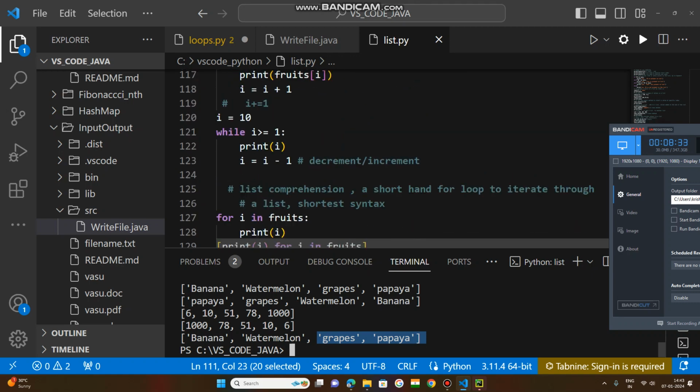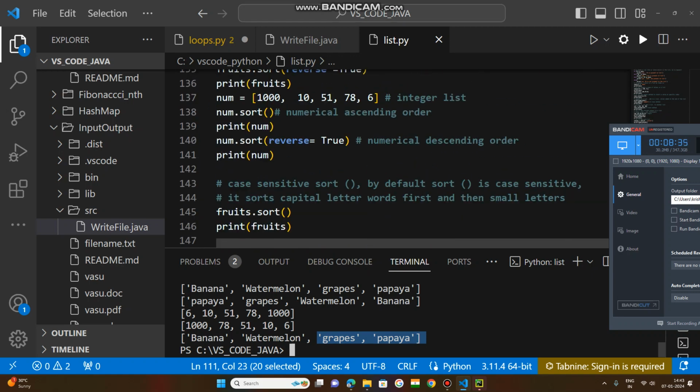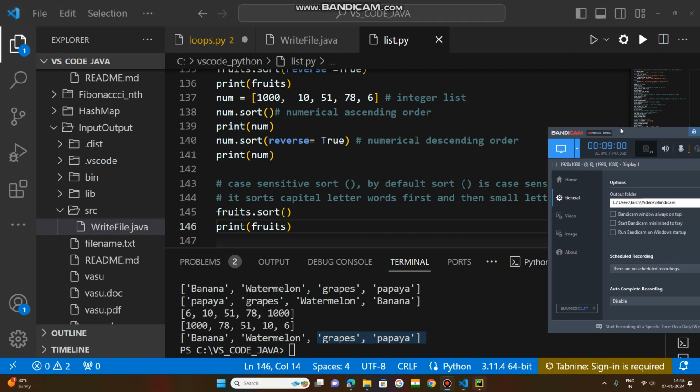So that is called the case sensitive sort method. We have done nothing here; by default it is case sensitive. If you keep all the values in small case, there is no issue. If any capital letter values are there, they will be kept first. That is called the case sensitive method.